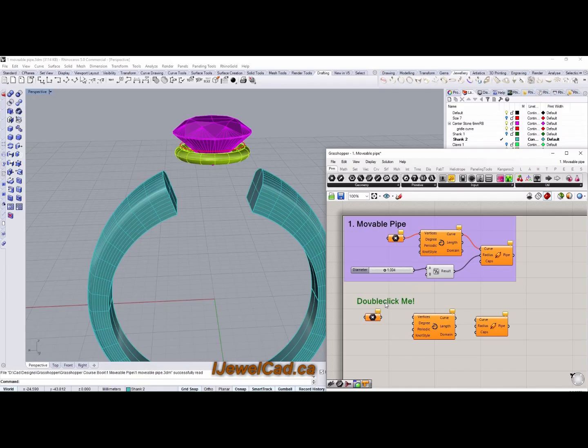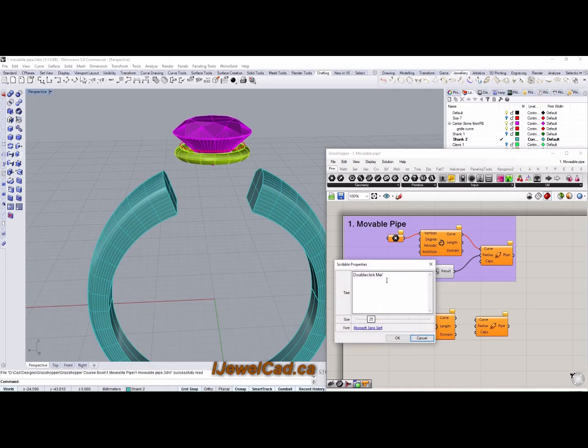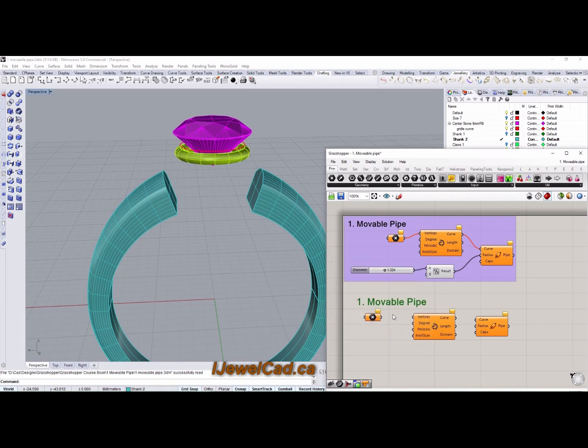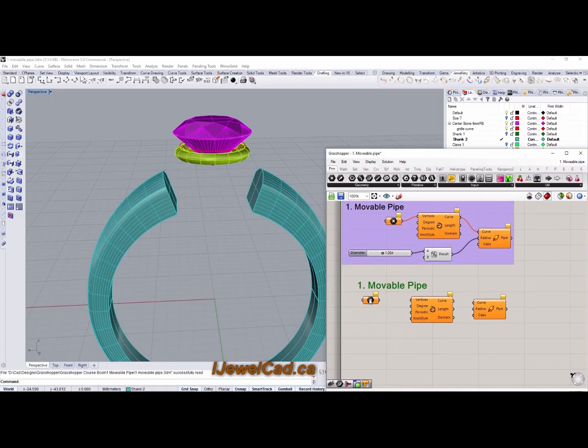It says double click me, so we're going to double click, and call it one period Moveable Pipe. When we're happy with it, you can change the size, and you can press OK. Now we've scribbled a note. We're ready for the next step.